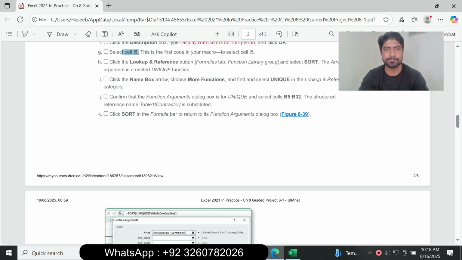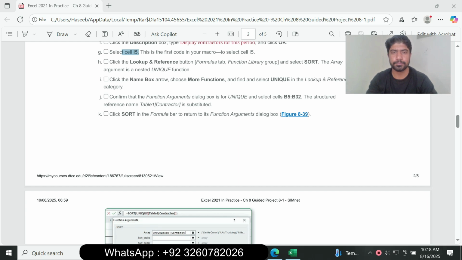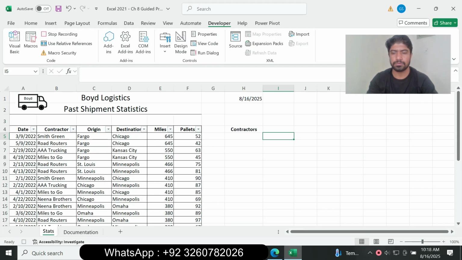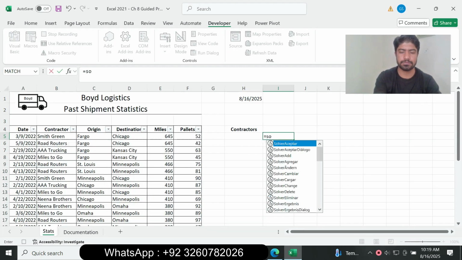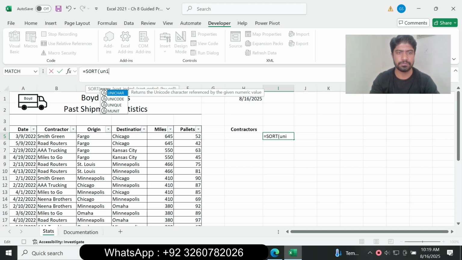Next, in the Function Library, under Lookup and Reference, select the SORT function with the UNIQUE function nested in it. Type equals, the SORT function, and the UNIQUE function.